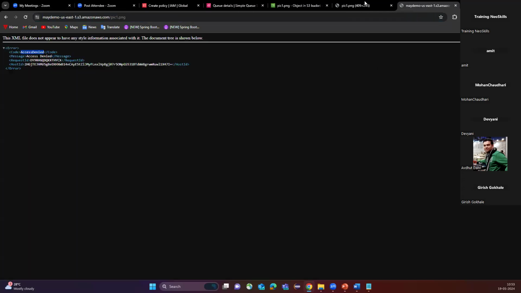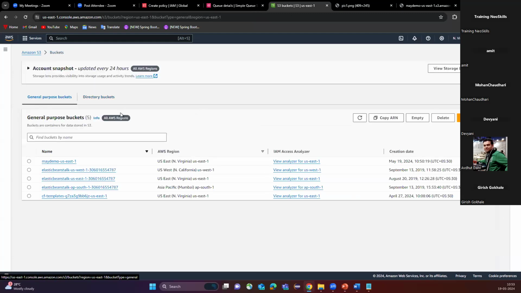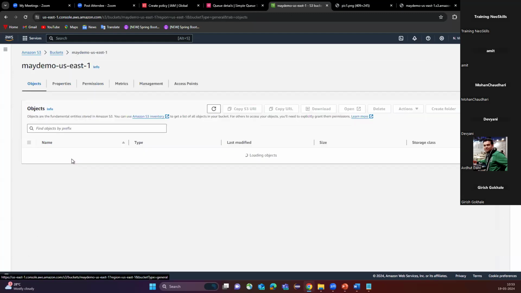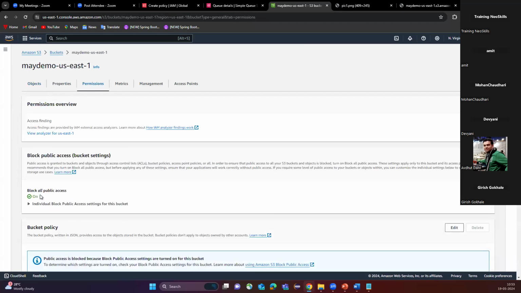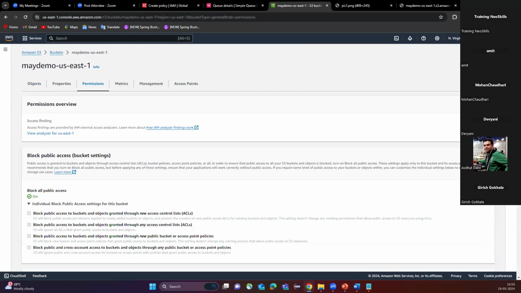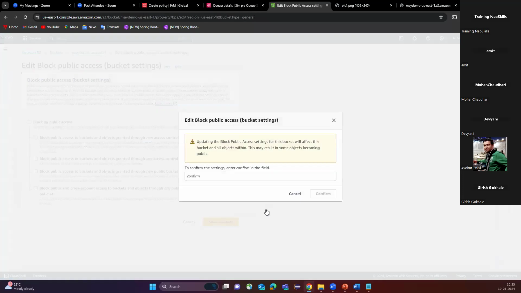So how do you access using this object URL? The way is you have to create a bucket policy. The bucket is not public yet, so we will make that public now. Go to your bucket, permissions, edit public access here, and save changes.